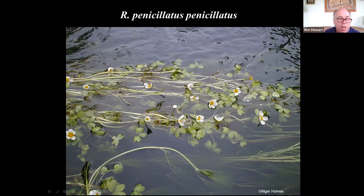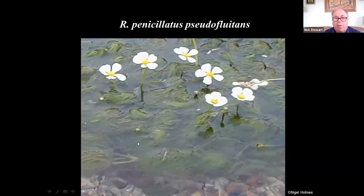Because very often, if you look hard enough, sometimes you have to look quite hard for the floating leaves, but usually there are one or two around, and you can say that it's penicillatus. Penicillatus pseudofluitans doesn't have those floating leaves. This is subspecies pseudofluitans. That can be a bit more difficult to separate, say, from fluitans. You'll have to look at the numbers of segments to separate it from fluitans. It's quite similar, apart from the floating leaves that penicillatus should have most of the time, and the characters that separate some of the short leaf forms of pseudofluitans can be very difficult. In Britain, this is by far the most common subspecies, and penicillatus subspecies penicillatus is much rarer.